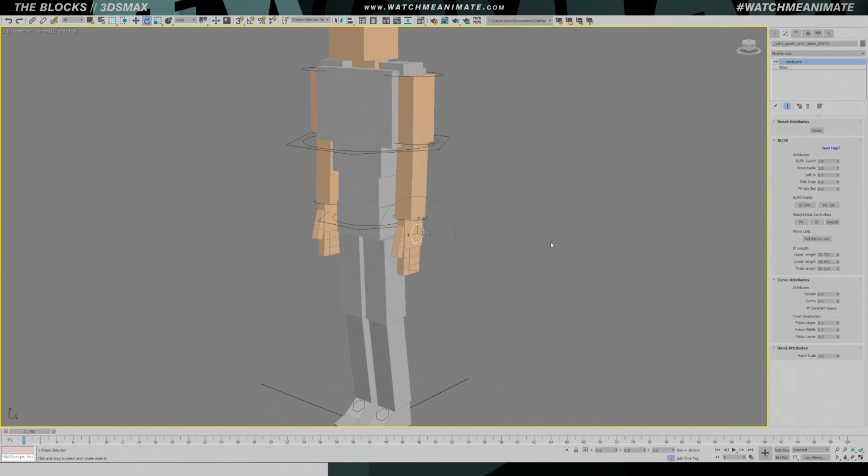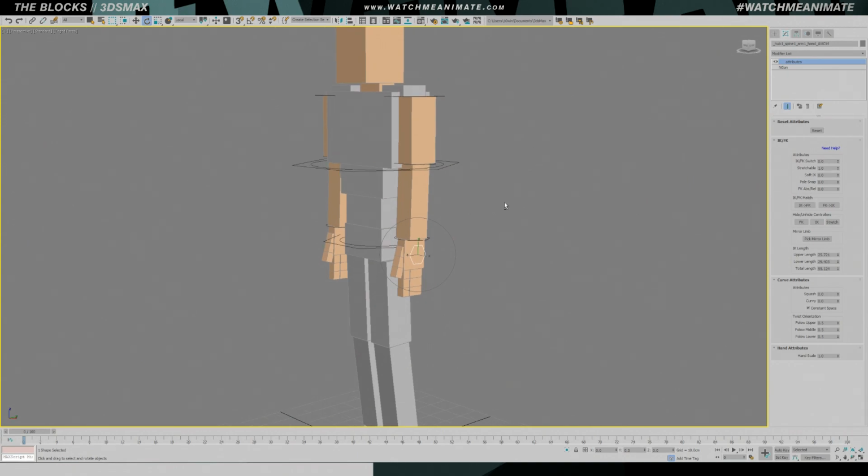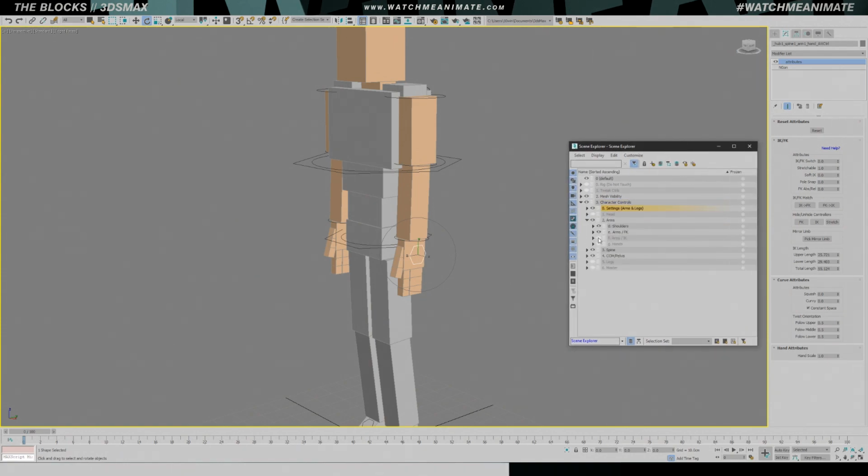So let's switch it to 0 for IK, and you'll notice that no IK controllers are visible, which brings us to the hide / unhide controller section. Here we can toggle on and off our FK control. That works just fine, but the IK toggle does not work, and that's because I have it disabled in the selection set. So let me open up the Layer Explorer window. I'm going to place it right here, and if I open up our arm section and I turn on my IK visibility and I try the toggle once again, the IK toggle will work.